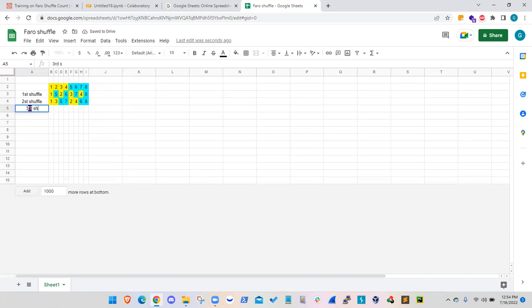And once we do the shuffle one more time, so first card in the first half, first card in the second half, second card in the first half, second card in the second half, third card in the first half, third card in the second half, fourth card in the first half, and fourth card in the second half. Guess what? We come back to the original orientation, original formation.